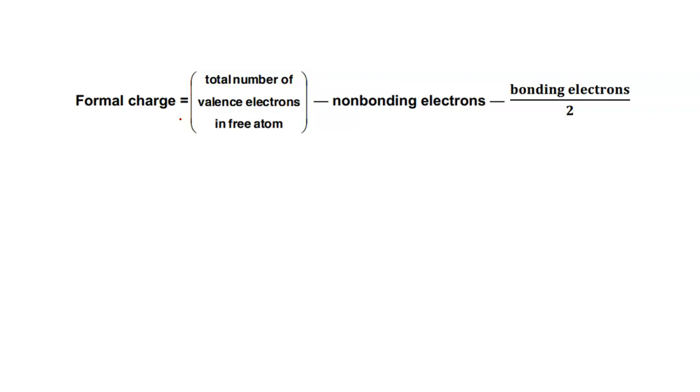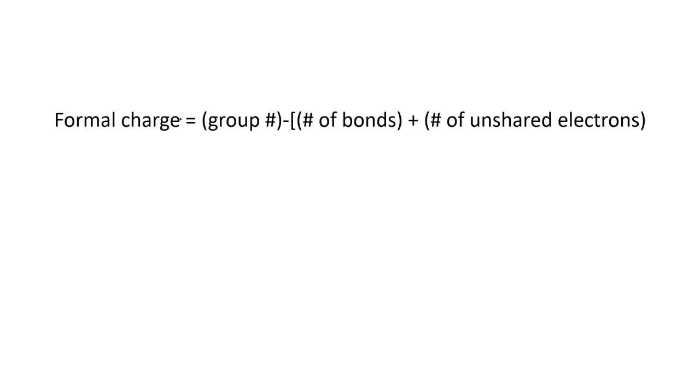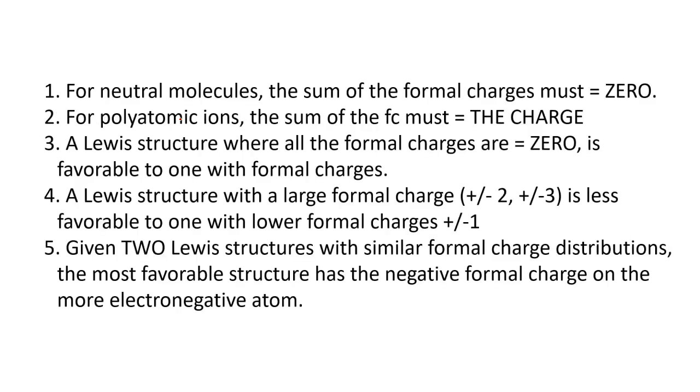So formal charges for atoms can be determined by following a formula. Now, this formula you're going to see in the lab handout and the worksheets, but this is the one that I like using. For me, it's easier. I already know all the information: your group number, your number of bonds, and your number of unshared electrons. So you can use either formula to get the correct answer. This formula is using everything you've learned up to here in the PowerPoint. We know how to find the group number, we know how to find the number of bonds, and we also know how to calculate the number of unshared electrons. So I like using this one. You use whatever is best for you.